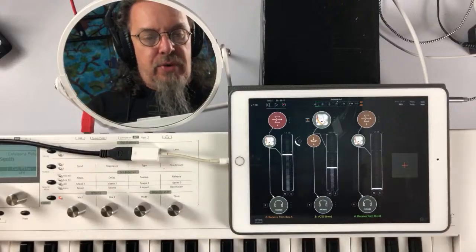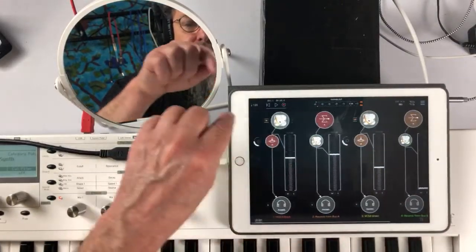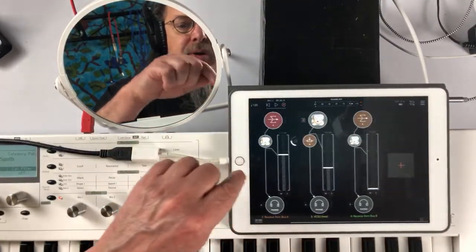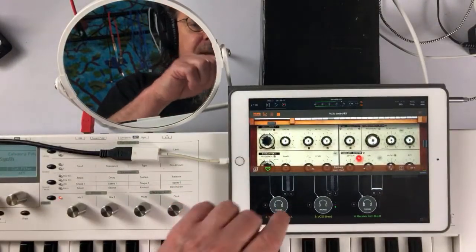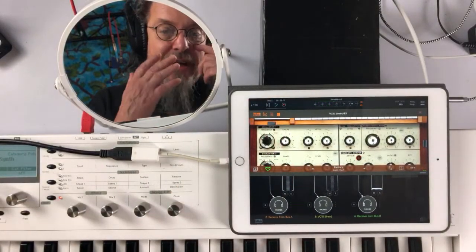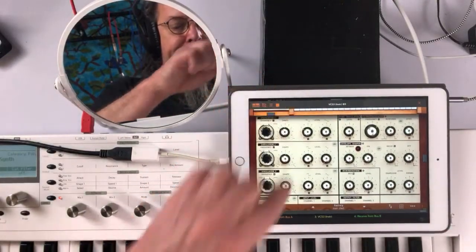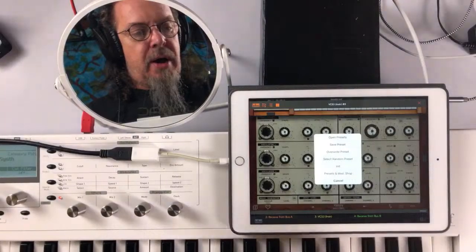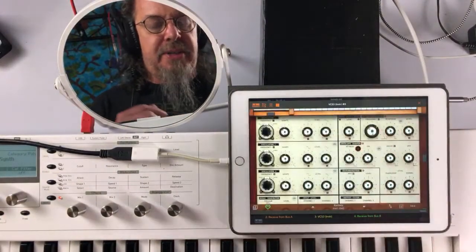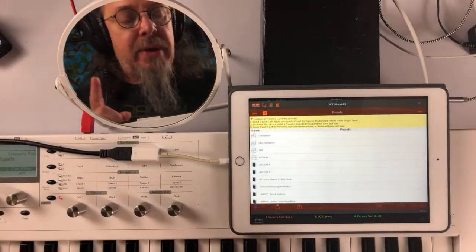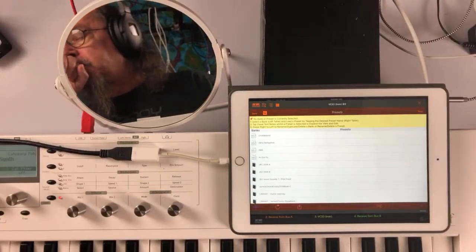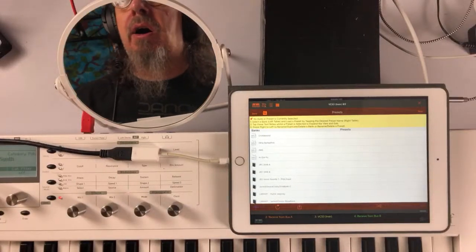So removing the reverb for a second, making sure that we'll just turn that one down so we're not hearing it. Let's go in here. So this is at the factory default sound. When it opens up, we can tap that to open it further, move this up here. And if we go into our factory settings, we can open presets.